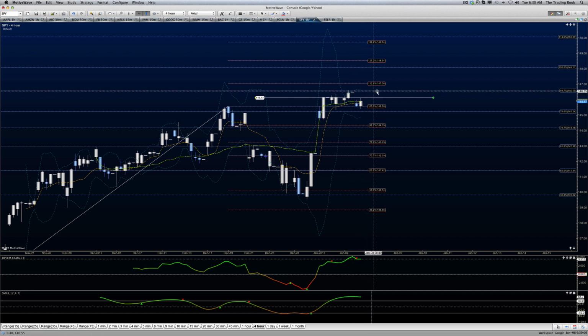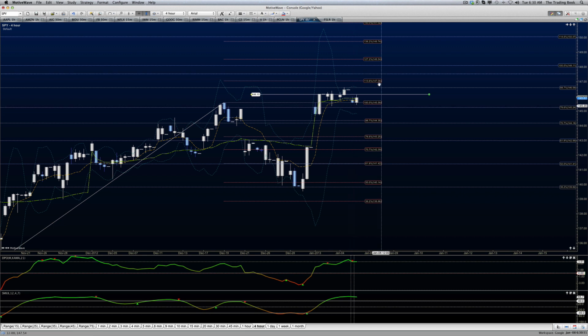If there's strength, then your mind wants to focus on this level and then this level. But if there's weakness up here, or we fail to breach and hold this range, we're going to see more downside momentum and we're going to be able to trade it. Now again, level-to-level trading is what I recommend because there's no push in one direction or another. And if there's no real heavy push in one direction or another, it means that everyone can move the price ranges pretty easily. And I don't mean everyone in the grand state. I mean very big players are going to be easily able to shift momentum to the north or to the south and move things up or down. We can't do that, so what we have to do is play level to level.